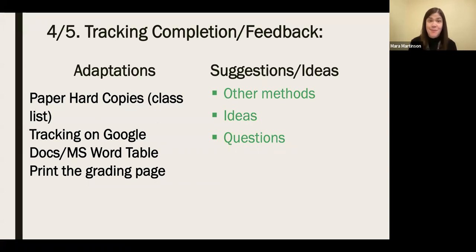So on that last part of tracking completion and feedback, I'm going to jump back in and see, we've got a couple of minutes if there are other questions or comments or ideas on how people have done things differently. How would you be able to record the assessment in the Google Drive option?